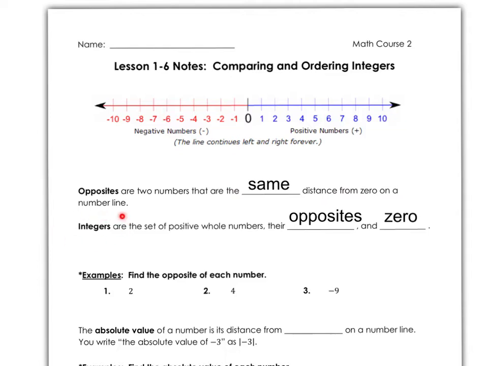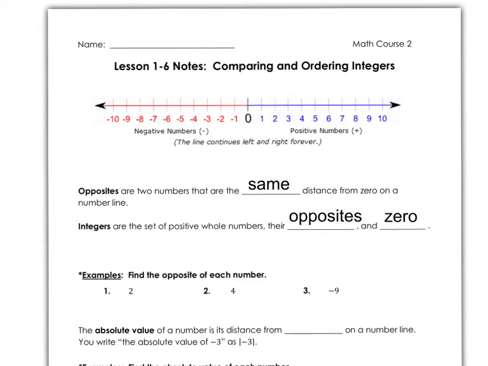Integers is another really important vocabulary term. I'm going to be talking about those a lot in this half of the unit. The integers is a set of numbers, and it's made up of positive whole numbers. For example, 1, 2, 3, 4, and so on. The opposites, -1, -2, -3, and so on. And then also 0. Okay, fill in those terms on your page.